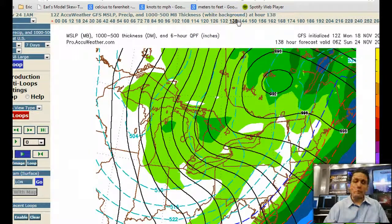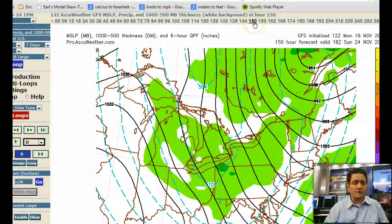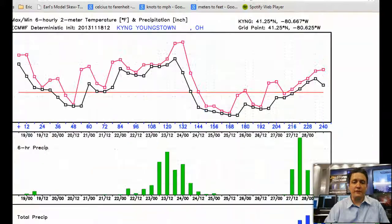And then what probably will be the coldest air mass of the season so far comes down Sunday and into Monday. There's going to be lake effect snow showers mixed in with this, and as is typical in lake effect situations, anyone could see an inch out of this, but certainly north of I-80 and especially up into northern Trumbull County, we might be dealing with several inches of lake effect snow a week from right now. We're talking about next Monday, so be prepared. Coldest air of the season so far is coming down.